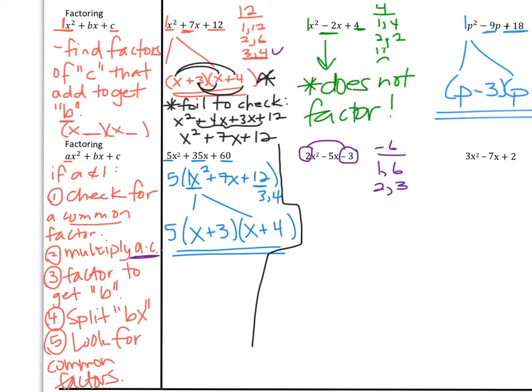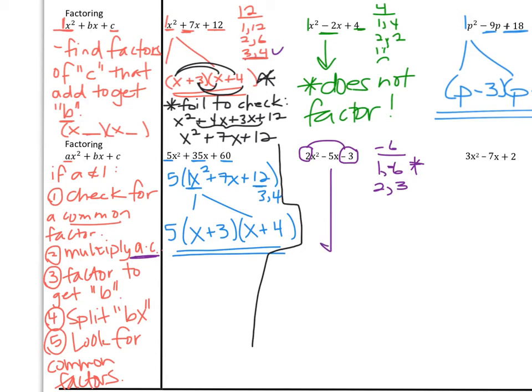But we need to figure out how we can get negative 6 when we multiply, but negative 5 when we add. So if we did positive 1 and negative 6, when we multiply them, we'd get negative 6 as a product, and when we add them, we'd get negative 5. That's actually the only way this will work. With 2 and 3, we wouldn't be able to get both negative 6 when we multiply and negative 5 when we add.